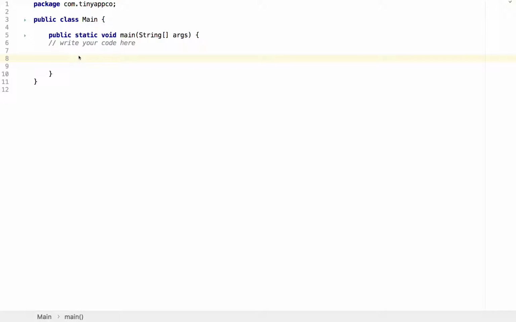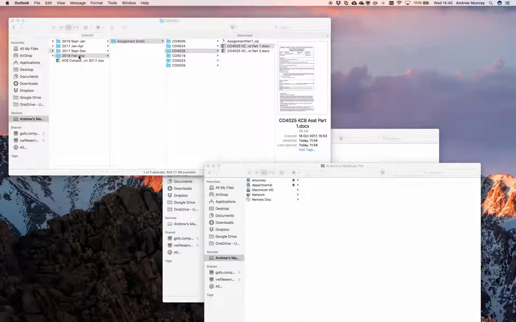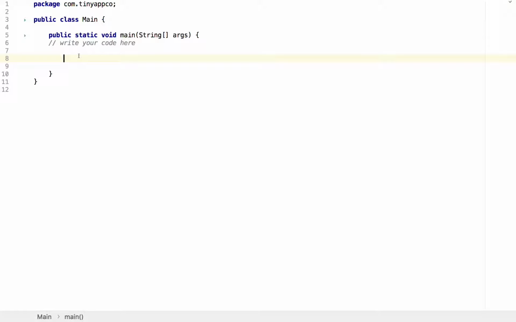As we may know, the scanner provides the ability to read in a true or false value in the form of a boolean, but it requires the user to type true or false explicitly, and that's not the most user friendly. It'd be helpful if the user could type yes or okay or just the letter Y, and we shouldn't have to worry about whether or not they get that right in capital letters.